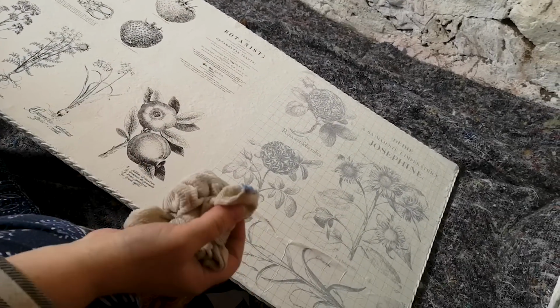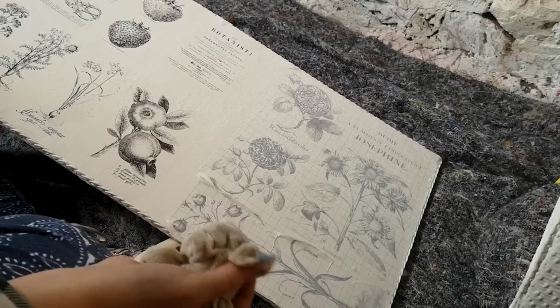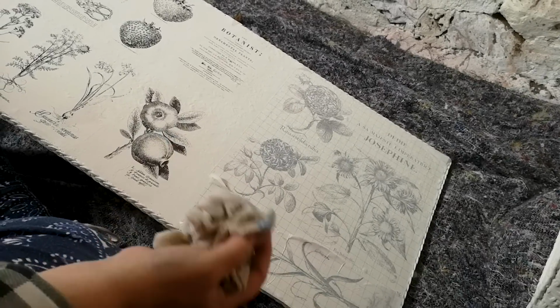I'm just going to let it dry overnight and then seal it tomorrow morning, and then we'll give it a couple hours for the fumes to go away, and then we'll get on with the rest of it.